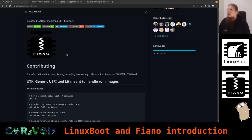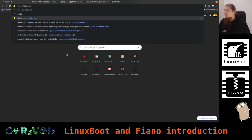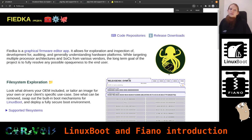Today, I want to briefly have a look at the project as a whole and then look at a few pull requests that we currently have open. And before we dive into that, I would also like to mention another project, which is a project that I started, which is Fiedka. Fiedka is a graphical firmware editor. It also has a very nice logo here.